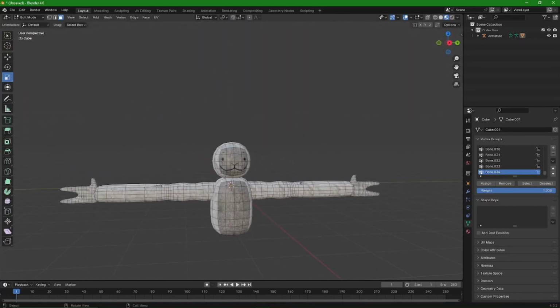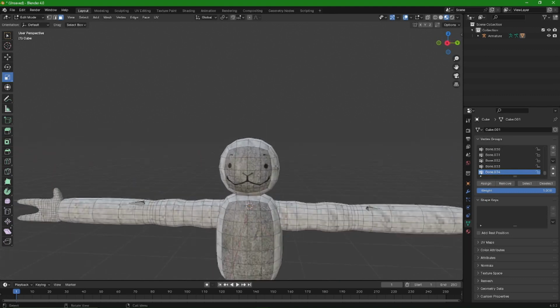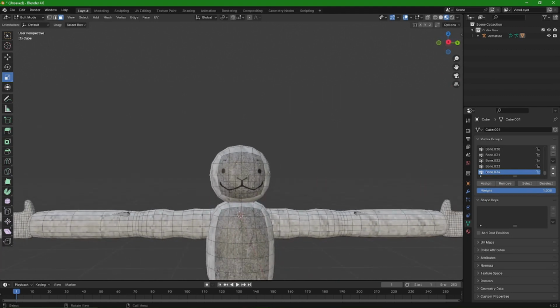you can make the face better. If you want to retexture it, just select all the faces you want to retexture.